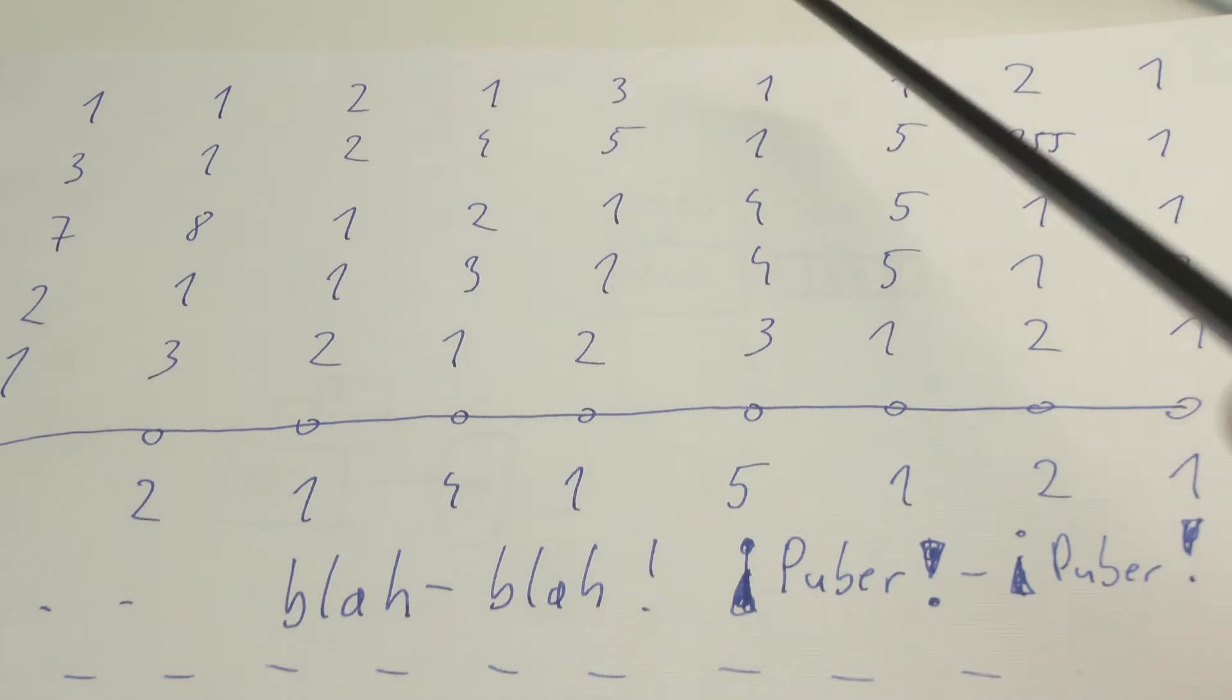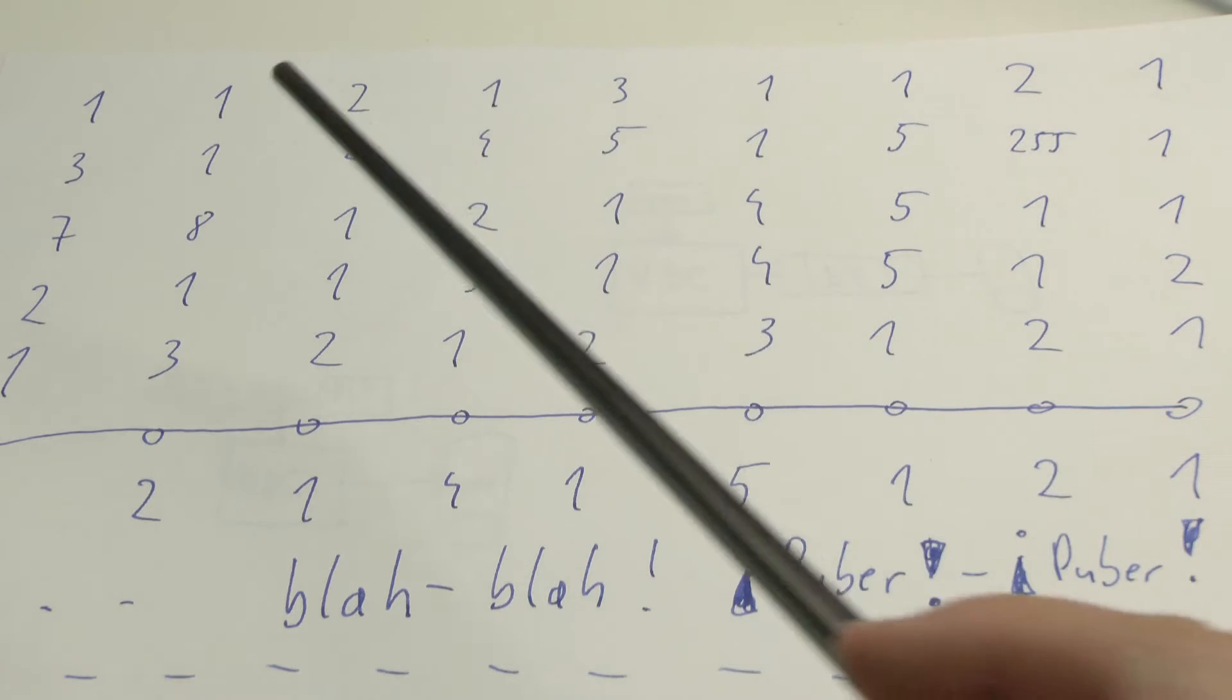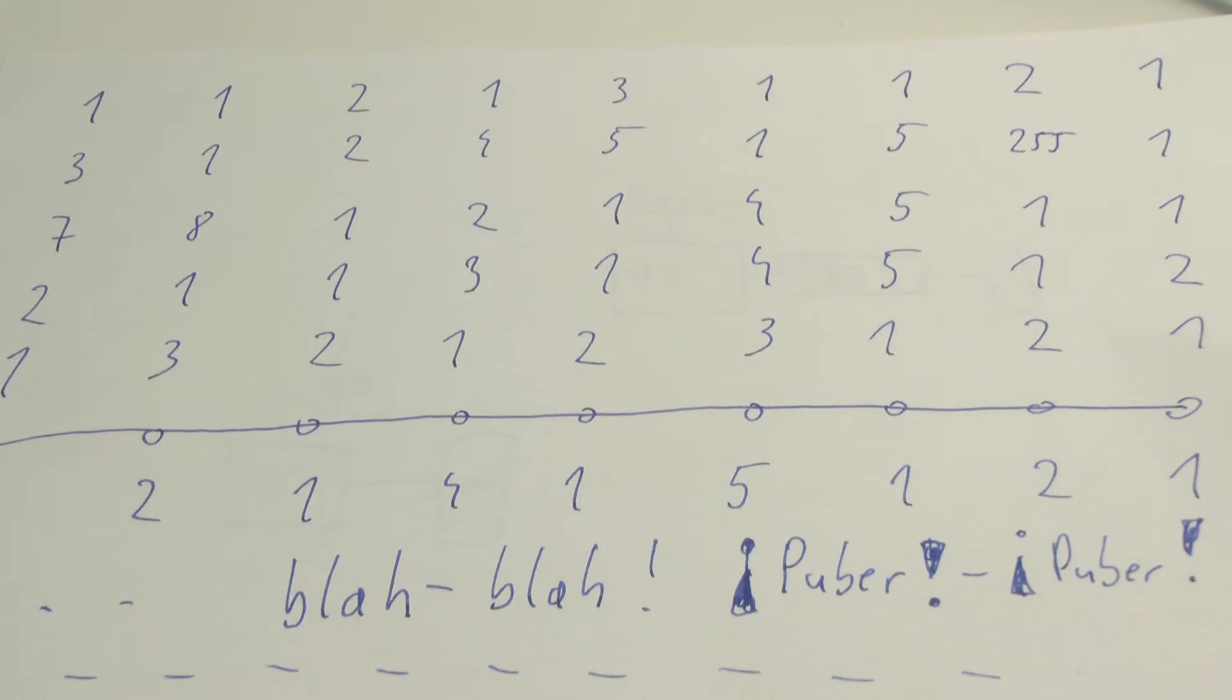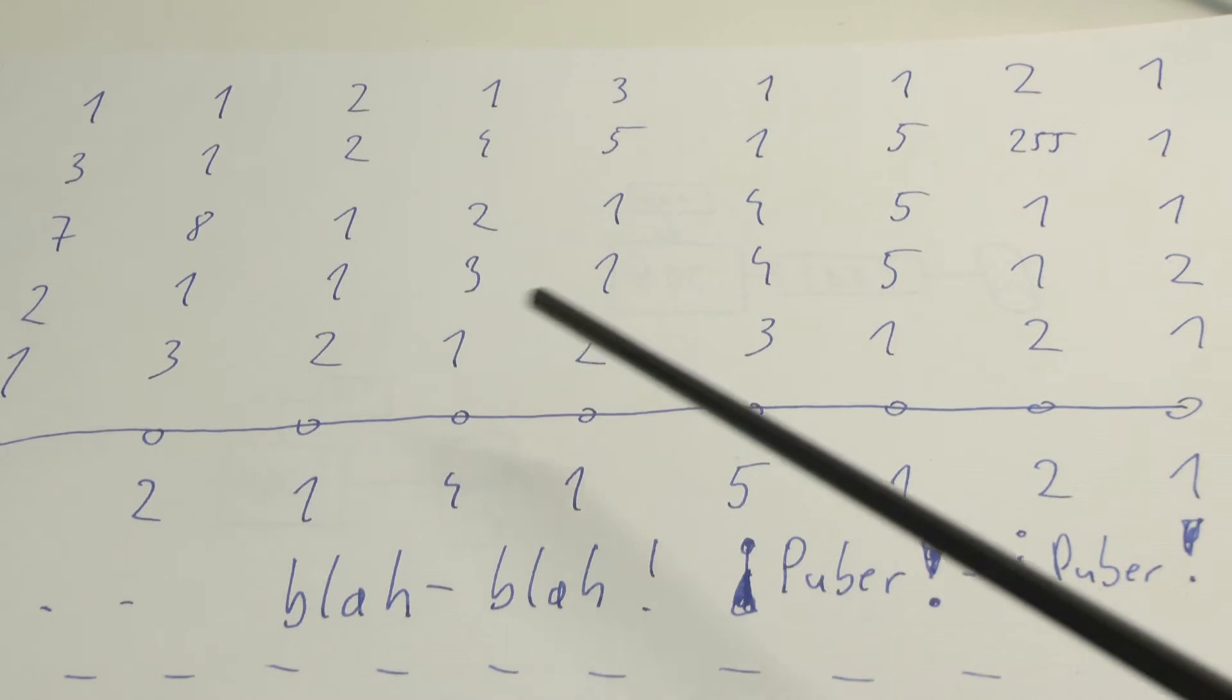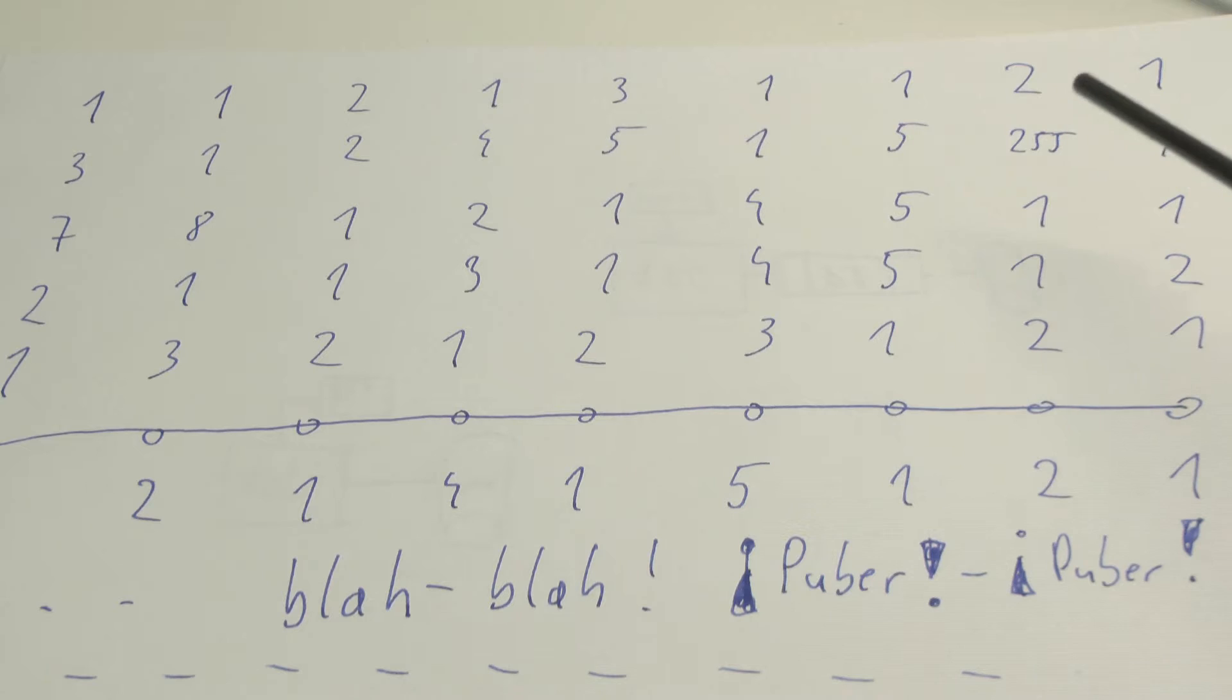Let us assume that all the data on top of the screen has been collected by the ADC and must be collated into only one data point, which will then be shown on the screen. In the case of peak detect, an algorithm runs over all of these samples and selects the highest one, which in our case would be 255 right here.